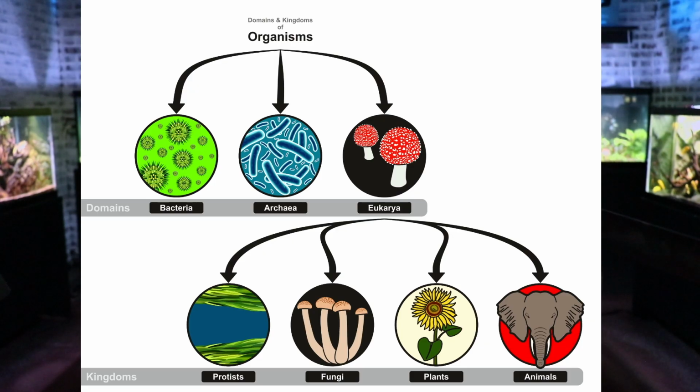Then you've got the basic classification of organisms, of which there are three domains. You've got bacteria, archaea, and eukarya. The bacteria and the archaea, we're going to talk about more of that in a future video, but the bacteria and archaea are what is known as prokaryotic organisms. They lack membrane-bound organelles, they lack a nucleus, they tend to be very, very small. And so you've got the bacteria and archaea, and then you've got the eukarya, and we belong to the eukarya.